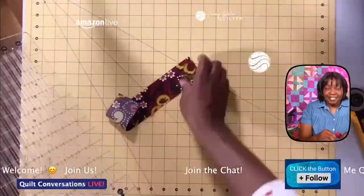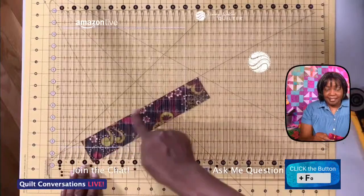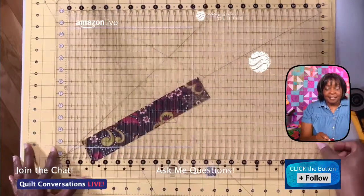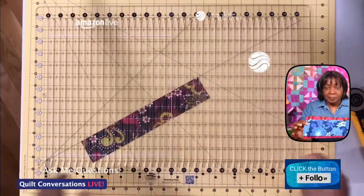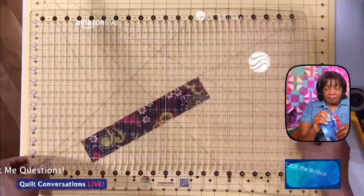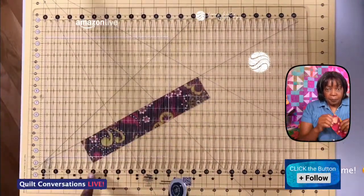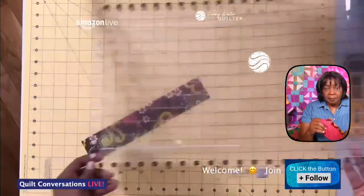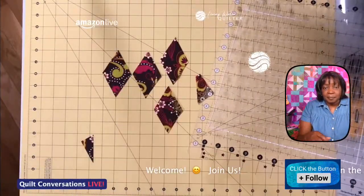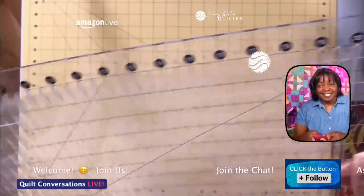You can also cut diamonds using the 45 degree angle. Align your strip with the 45 degree angle and cut the width of the strip. This is a 2 inch strip, so you cut every 2 inches with the strip on the 45 degree line to get diamonds. Creative Grid Stripology Slotted Cutting Ruler goes from zero.